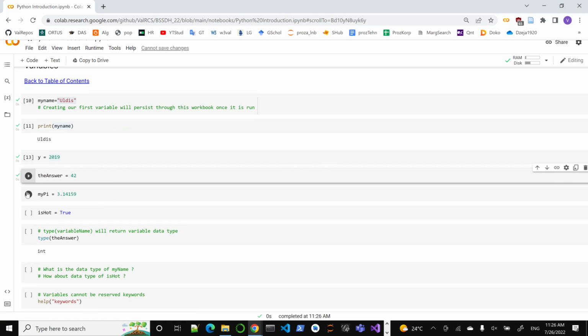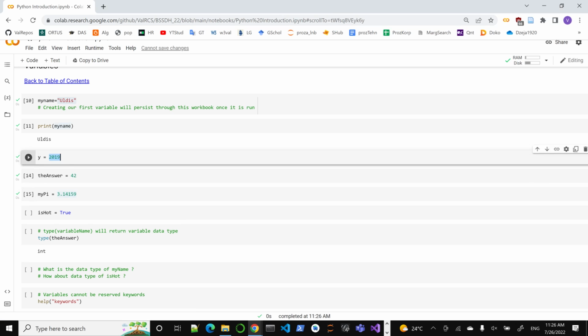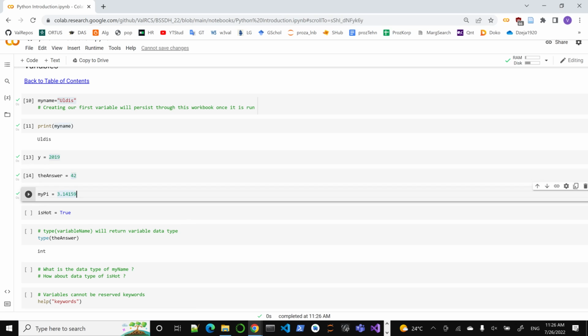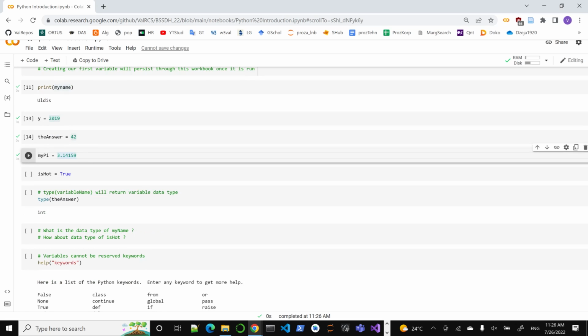Or my pi with some first digits of the pi constant. You can see these are integer values without anything after the comma, and here we have a so-called floating point value, which is a number with some digits after the point.